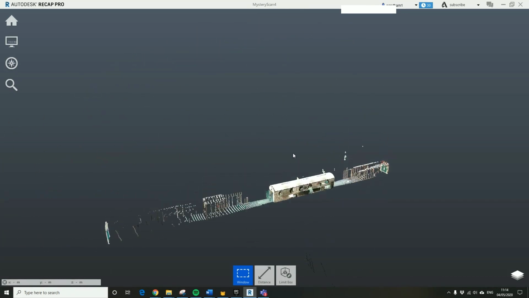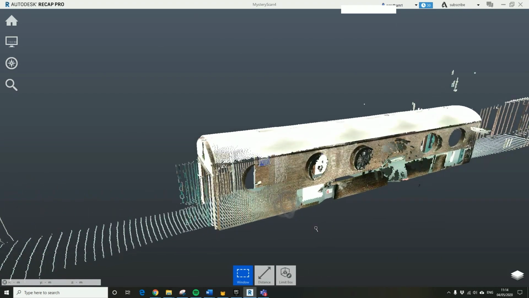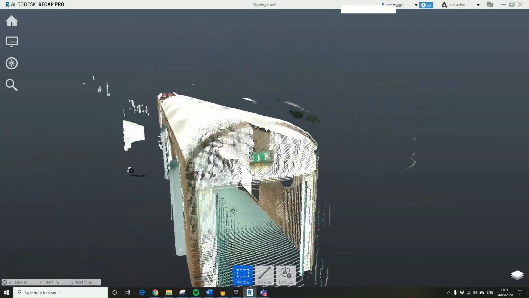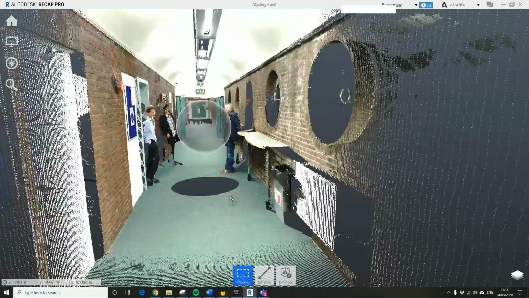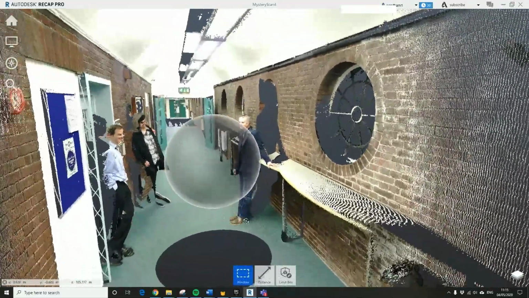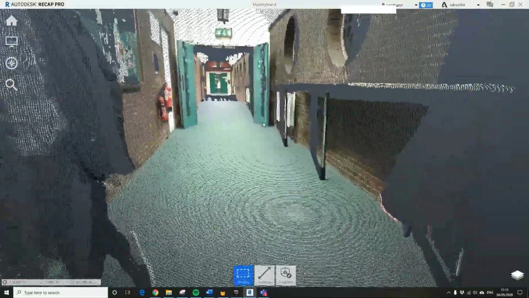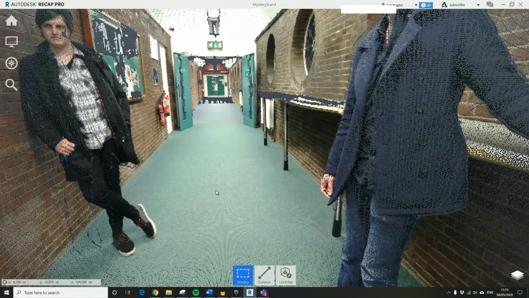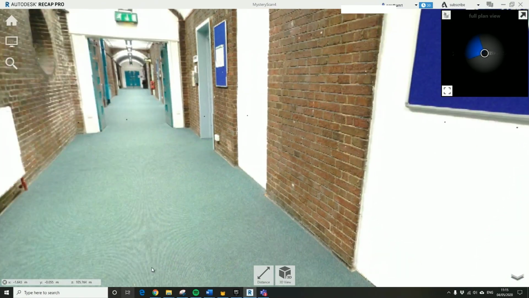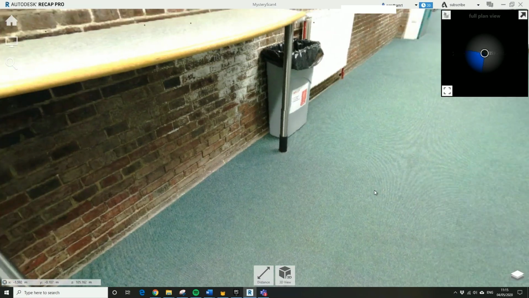We'll see that you've got one camera view here, which causes some issues, just as not being able to use the mouse causes some issues. So if we skip down this corridor, this is from a previous university with some gentlemen lolling about in it. You can see that from certain angles you can see the grey parts. I can click on that dome there and that's giving me the 360 view, so it takes a photograph along with the LiDAR point cloud data, which I think is what I'm looking at.